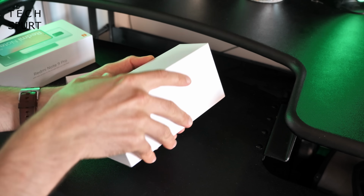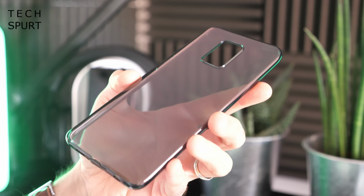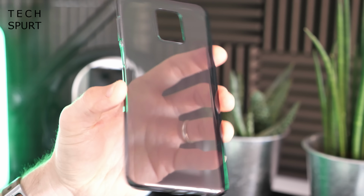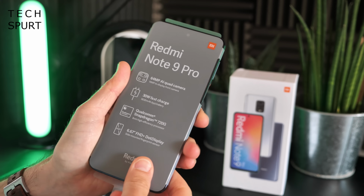So there's the actual Redmi Note 9 Pro in all of its lovely glory. And it looks like, as usual, you get a nifty little case in order to keep your lovely Note 9 Pro protected from all of the elements. And look at that, it's a sexy tinted affair as well, very snazzy. Bit of pokey pin action, natch. And then underneath this little flappy bit, just your Type-C USB cable, and I've got a 2-pin European adapter because it's a European review sample, but if you buy it here in the UK, you should get your 3-pin plug. And that was nice and easy, so now let's actually check out the phone itself, and there's just a few little spoilers there, some of the awesome specs and features packed inside this budget handset.